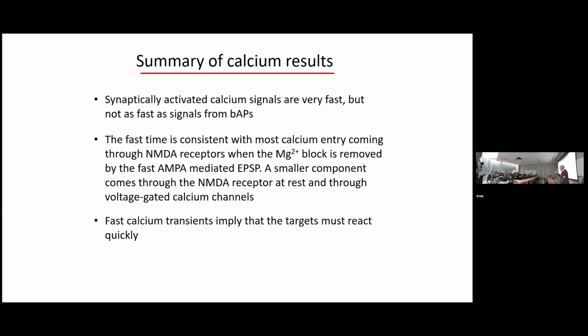And the second thing is that a single synaptic stimulation from a single presynaptic fiber will cause the responses that I showed, but if you have multiple inputs coming at the same time, you can get a regenerative response that they call an NMDA spike, and that can spread well into the dendrite. So that's another way you can get a calcium change in the dendrites. But from a single fiber, the calcium change is generally restricted to the spine.